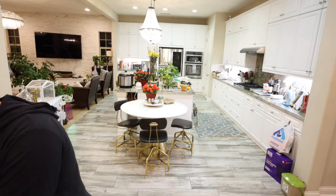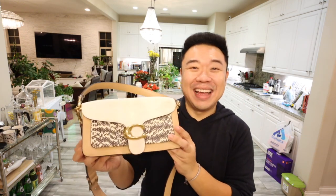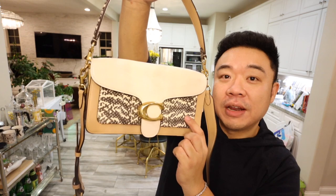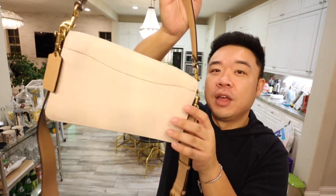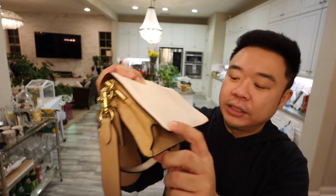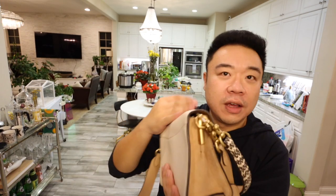Now let's move into what I got from Crossroads. First up, I have a Coach Tabby, and this one is gorgeous. It's in four different leathers — a pebbled leather in an off-white color, then a snake print embossed leather, then a light-grained tan leather, and on the back a smooth off-white leather. It's the same color as the top flap but just smooth. There are a couple little dents in the back — I'm hoping they'll come out with heat. There is a little bit of discoloration or color transfer on the corners, and also a couple little spots on the top flap, so we're going to sort that out and fix it.